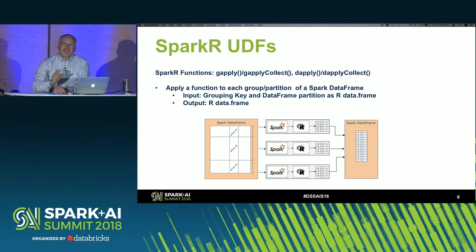And what it will do is transfer that local partition into your R process, start an R process, transfer data into it and execute your R function locally. Your output has to be an R data frame. That's what you can see at the very right-hand side in the gray box. That's an R data frame. And what Spark then will do, transparently, no work required from an R programmer, is take the R data frame and convert it back into your Spark result data frame. Again, that's the right-hand side, which means an out-of-memory scale-out data set can be arbitrarily large.